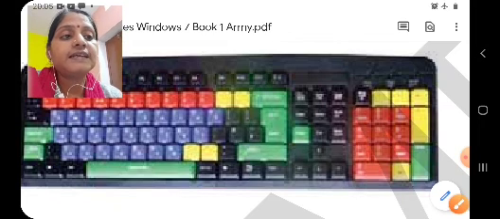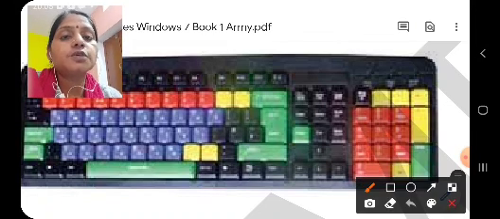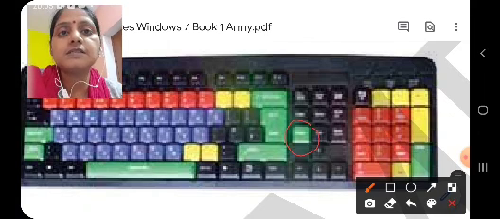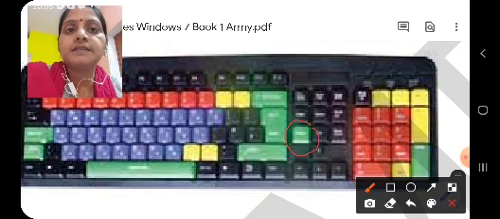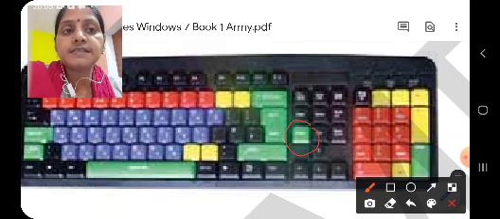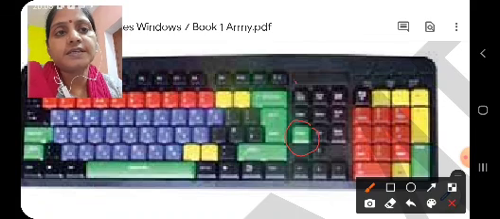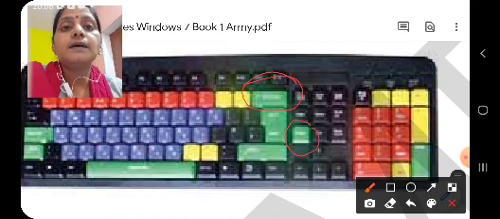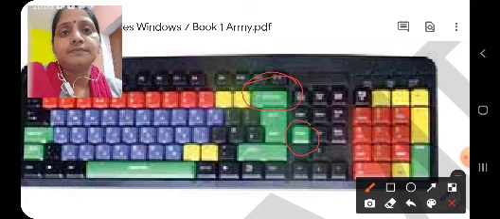Now children, there is another key which is used for erasing the text. You can see here children, this is delete key. This is also given with green color. It also comes under special key. So if you want to erase something or delete something, there are two keys. One, backspace, we have already discussed, and another key is the delete key. But they delete the word in opposite direction.